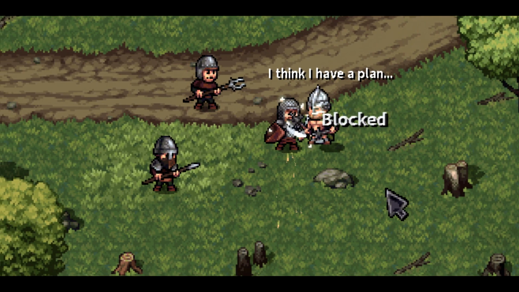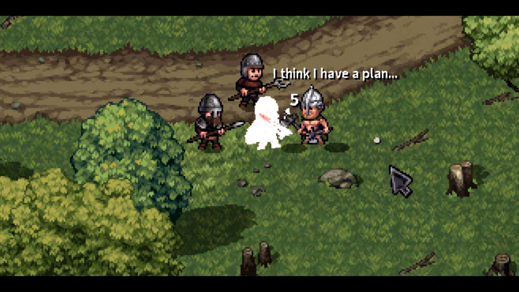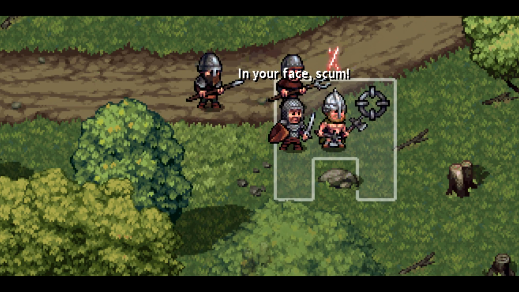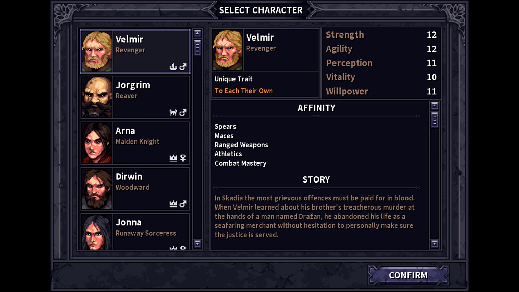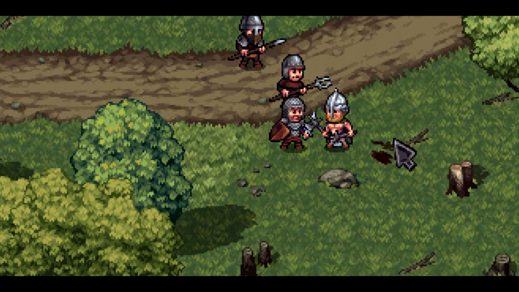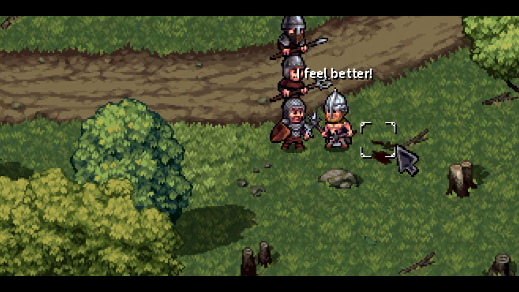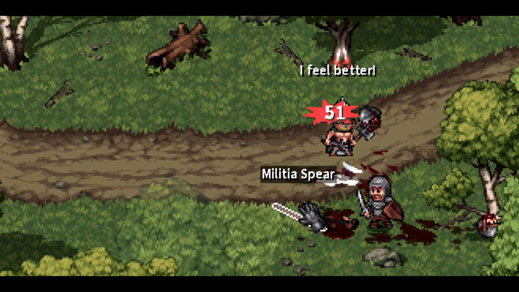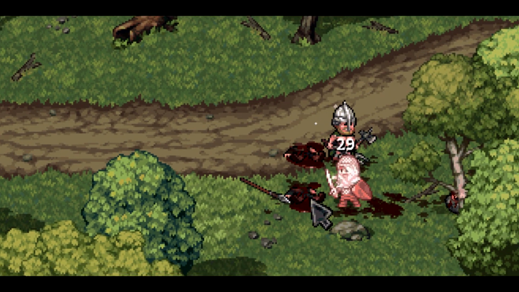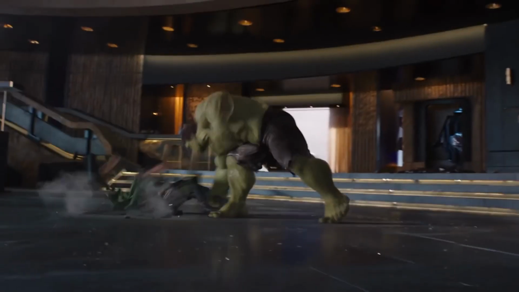He is our revenger, and revenging is his game. He became a bounty hunter in Aldor after tracking down and slaughtering the target of a blood feud. His attribute points are spread out compared to heavy strength Jorgrim and heavy willpower Jonah. His unique trait is called To Each Their Own, which grants him bonus accuracy and applies extra damage taken to the attacker. Much like the Hulk, you wouldn't like him when he's angry.